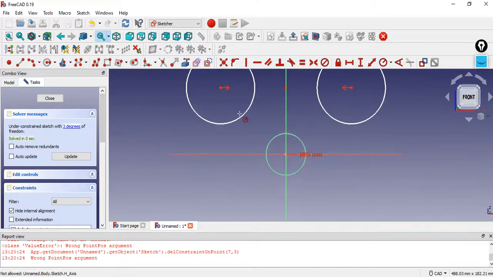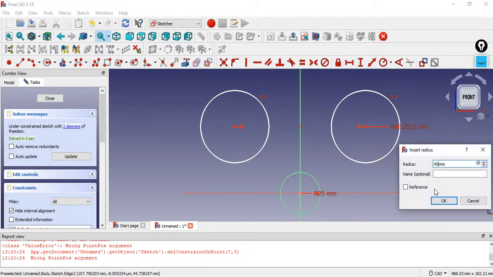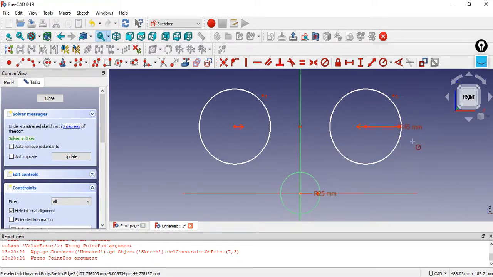So this is what defining the constraint and dimension is. Now I am going to give some distance to this one. You define the radius of this, and the radius is automatically reflected here, but this is still in white color. We want all the sketches in green color, that means it should be fully constrained. So what should we do for this one?